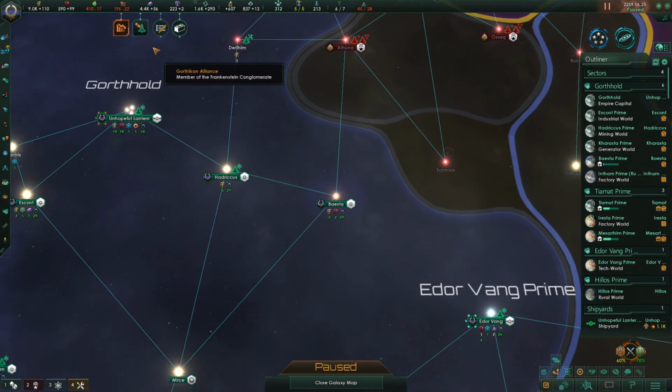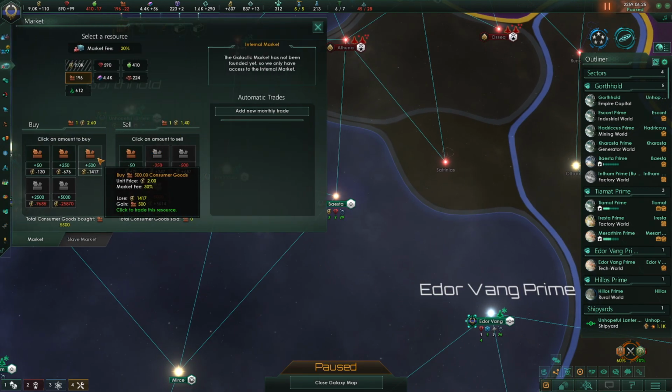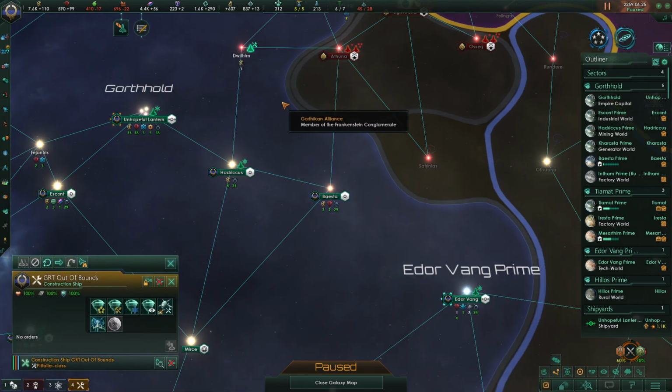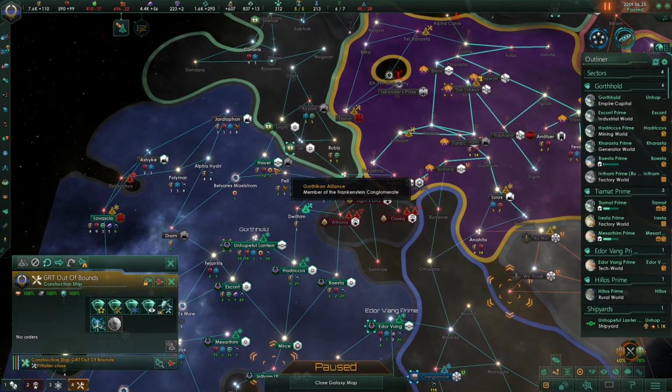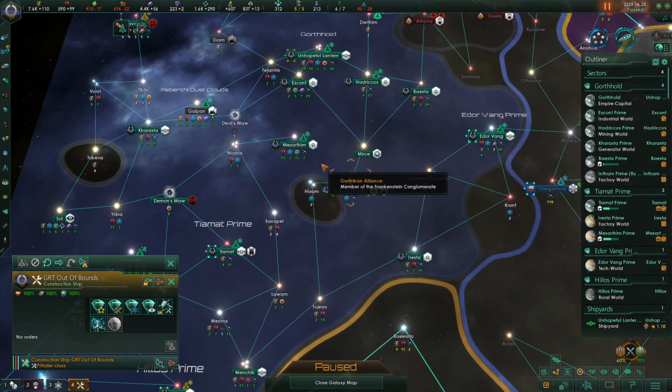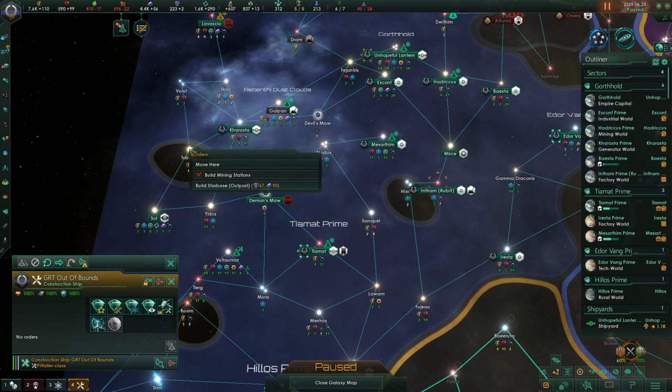Vesta Prime, I mean, we need to buy something here. The building has been built. Cool. You go to Tobiva now.